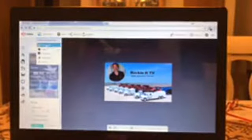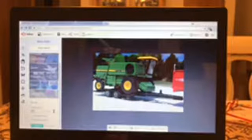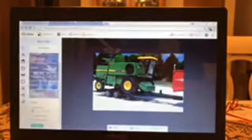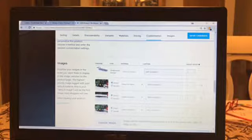And let me just show you one photo. I resized a couple earlier tonight. Here's one I resized already. And you can see it's resized to 625 by 406. Okay? What you'll do is you'll export that, and then you can upload it to Shapeways. So now I have a couple of images, and so you're not confused, these are the wrong images. I do not have a copy of the trailer that I'm actually wanting to show. This trailer is not this trailer, but I don't have one yet to show you. So here they are.